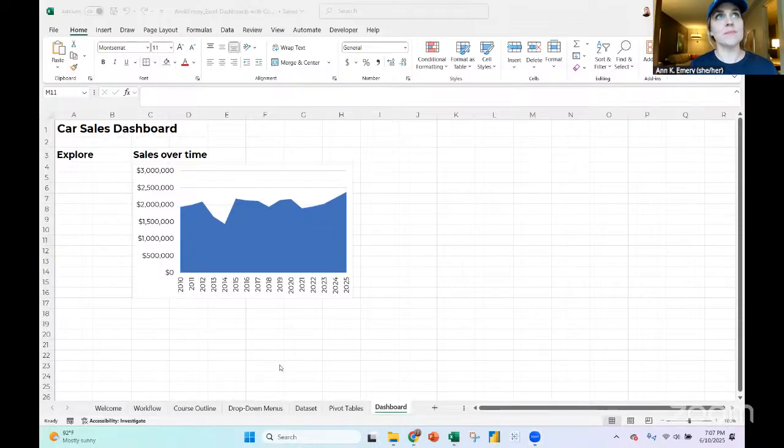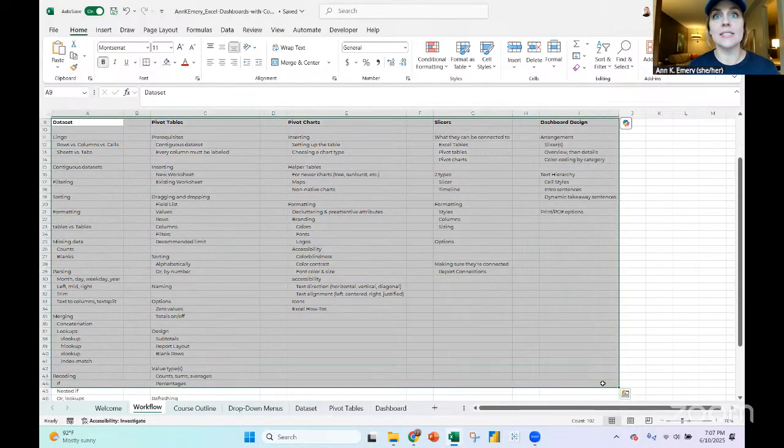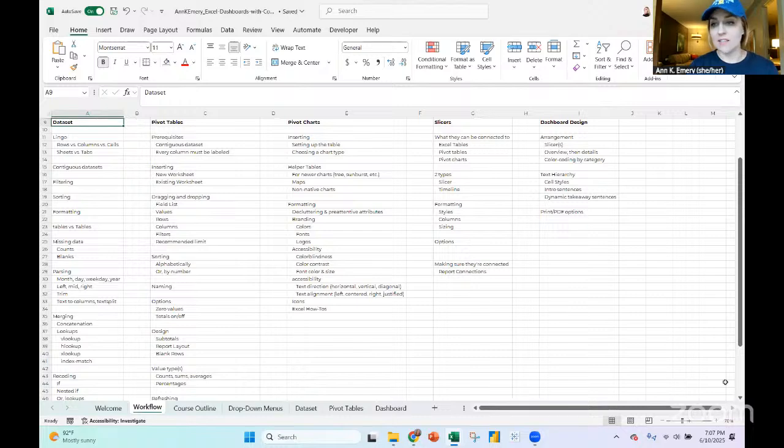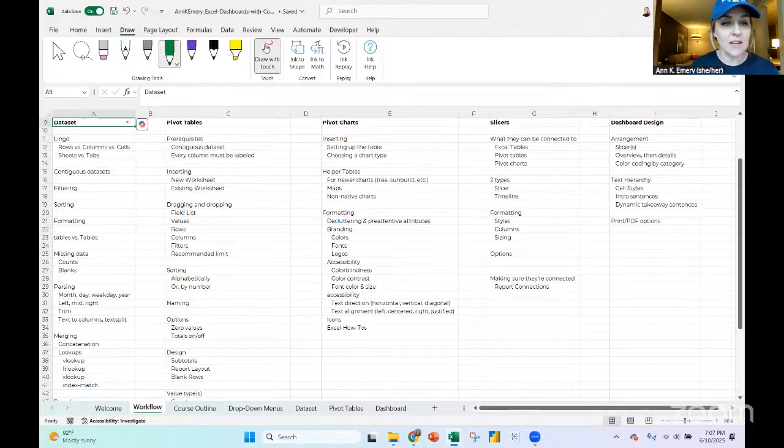So on the plane, on one of the flights today, I started brainstorming this whole homework list of everything that you would need to know to make dynamic dashboards in Excel, which is a lot. At a glance, it's supposed to be this easy. You have your data set that goes into a pivot table. And then your pivot table goes into a pivot chart. And then your chart goes into a slicer. And then when you want a second chart, you just loop back around.